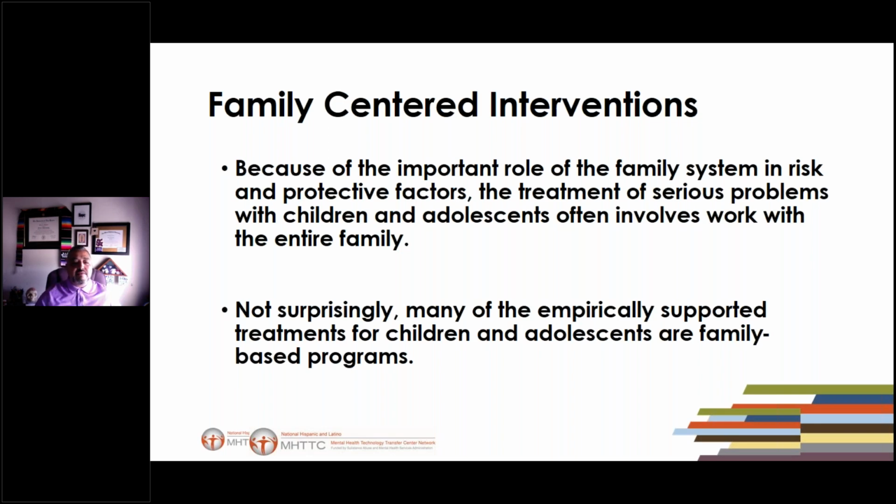Not surprisingly, we always have to understand that I would say 90% of the empirically supported interventions looking at treating children and adolescents have the family component. So we have to talk about family intervention. We have to arm ourselves as therapists and providers with the best skills that we can in order to address those individual needs, but also broadly the family needs, even more specifically as we kind of get down the road with the issues that we're facing today from Latinx populations.